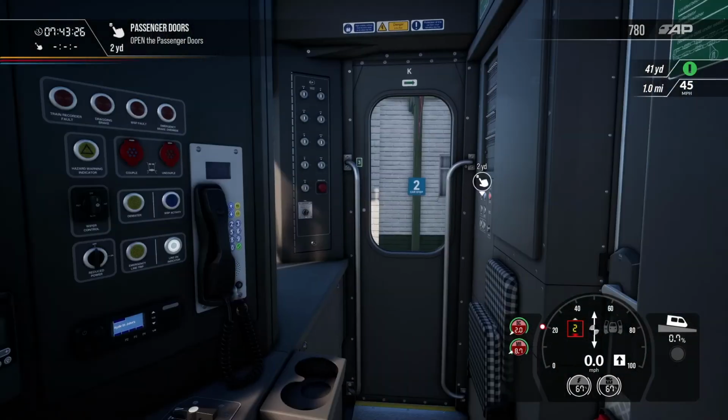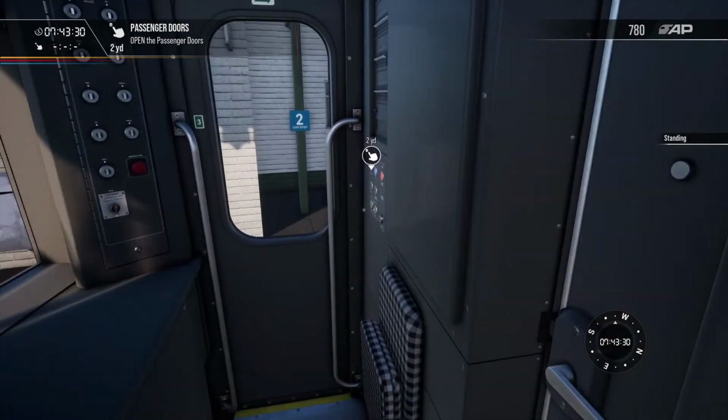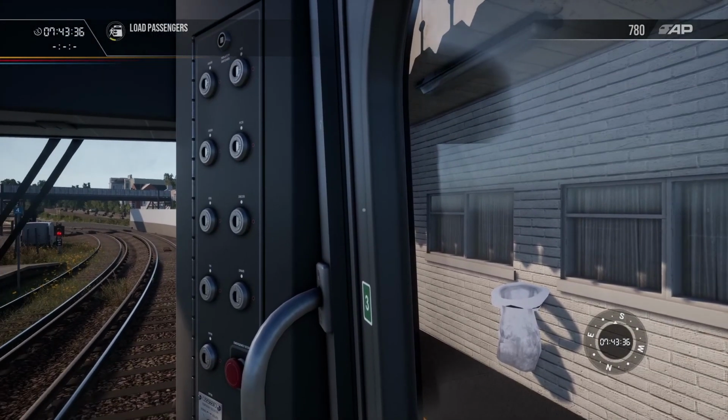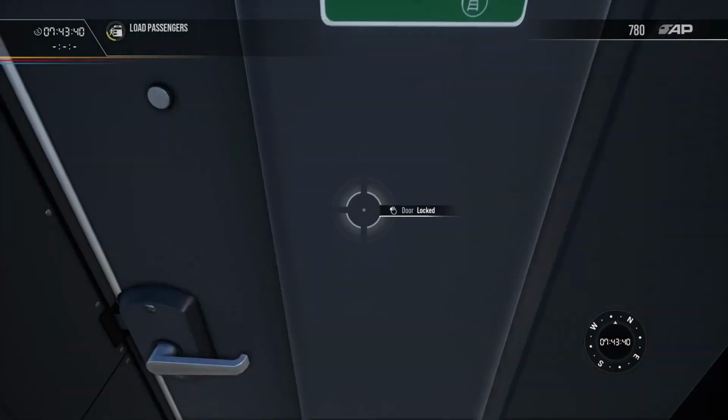Yeah, no, it's on the other side, isn't it? Because the driver has to get up. Let's have a quick look at the twin.